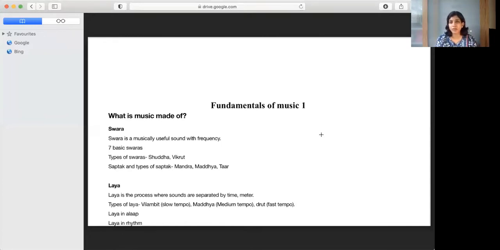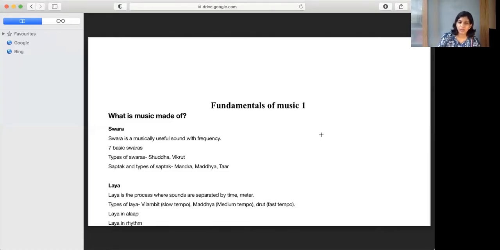Okay, so swara beyond art is what? It is actually a scientific frequency, which is used for making music. Now, the use of the swaras in different genres of music is different. Like the Carnatic Indian classical music and the Hindustani classical music, North Indian classical music. There is a variation in what frequencies are used, but they are frequencies of sound.